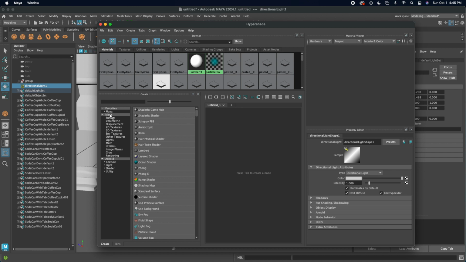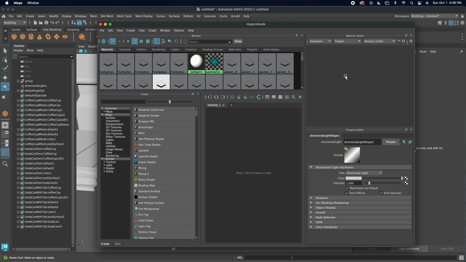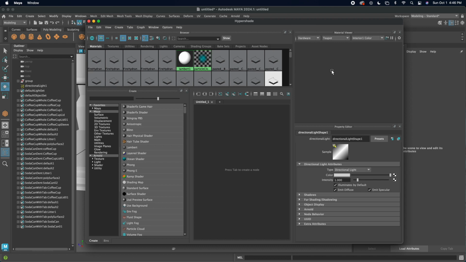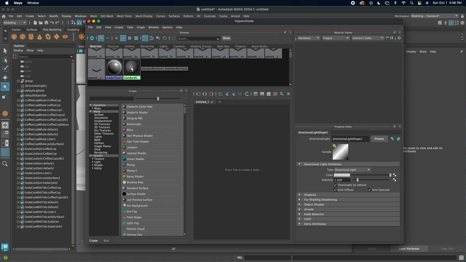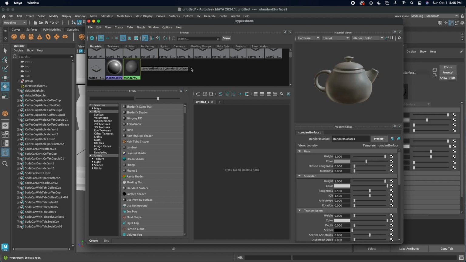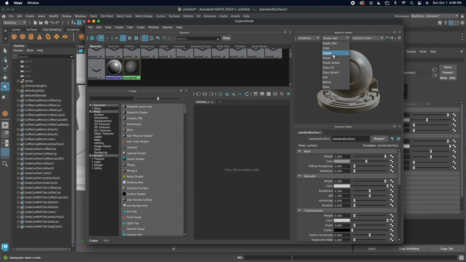This opens up that material window where you can assign things. When you start building shaders, you'll see the nodes, and it'll show all the connected nodes that are connected to each other and all the different properties of each. Then here we have a material preview window where we can see how the material is going to affect the object. If I click on a standard shader here, there are defaults that you can pick, like a shader ball or teapot. I kind of just leave it on the teapot.